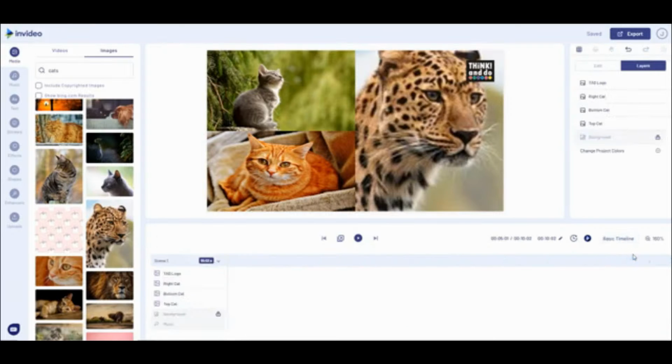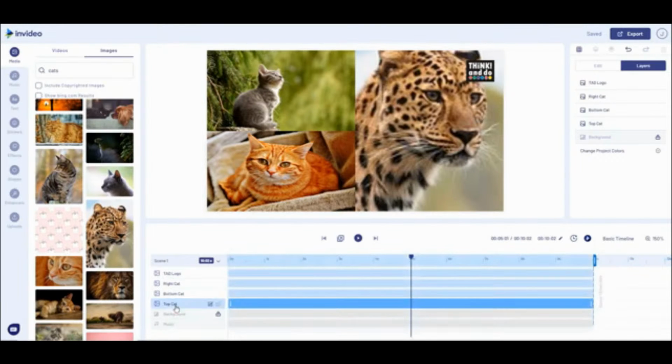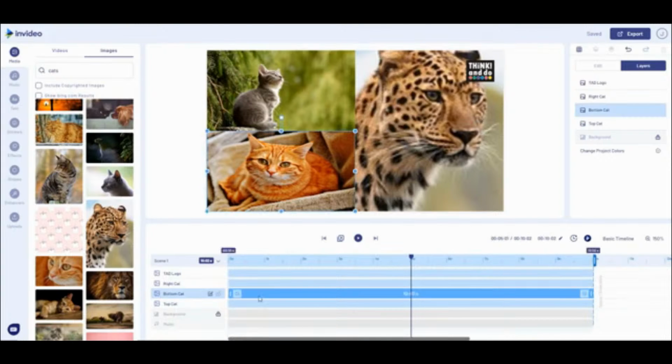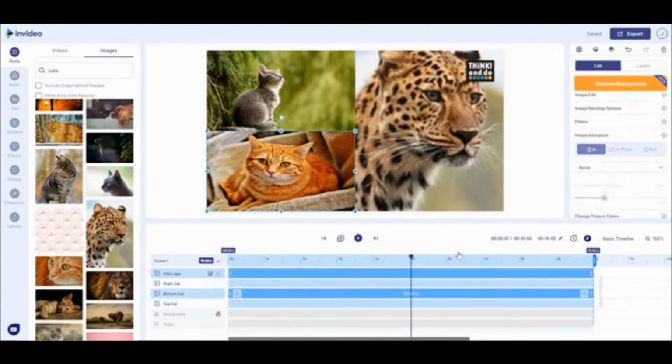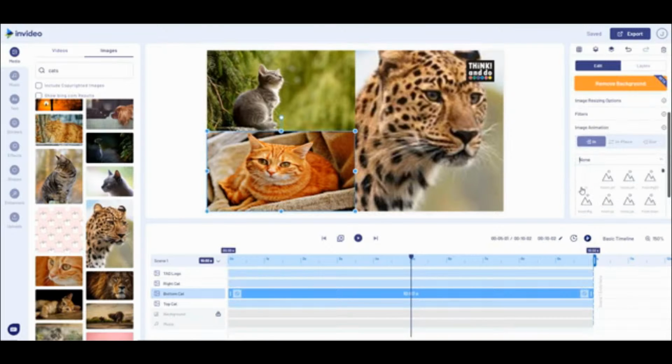So I'm going to go back to the advanced timeline. So we've got things happening with top cat. Let's go to bottom cat. Click on none. We've got in, and we're going to do something simple. We're just going to fade it in. Again, I'm going to make it the full 3 seconds, and then I'm going to go to the other end, and I'm going to fade it out. Okay, so we're keeping it really simple animation there, and we're going to leave it at zoom in.